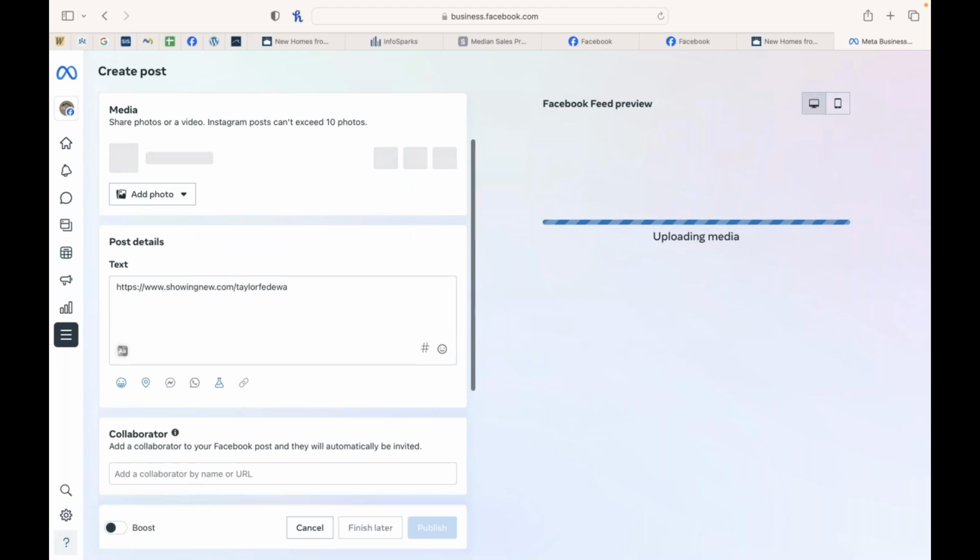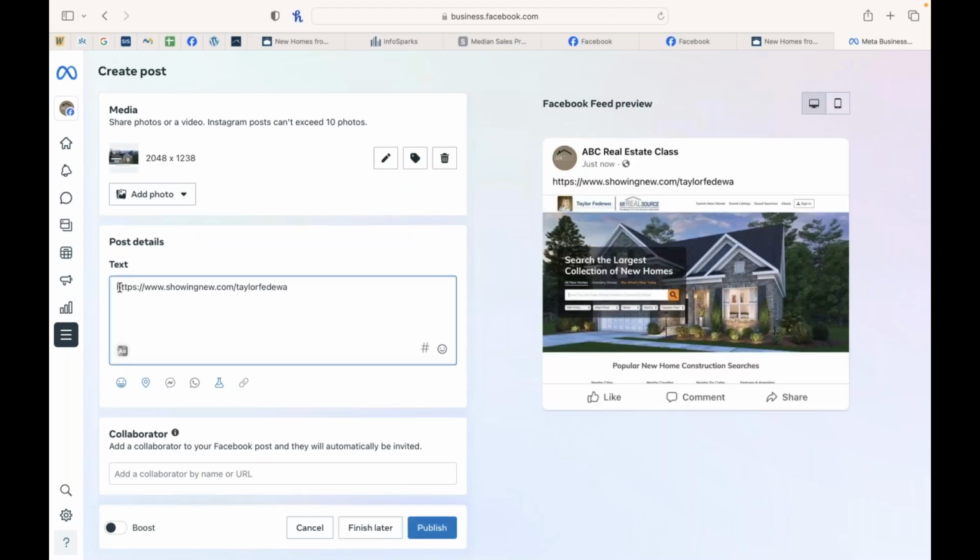And then once that loads, it's taking a minute, once that loads, I can write my description that we talked about. I can also paste in the Cloud CMA URL.